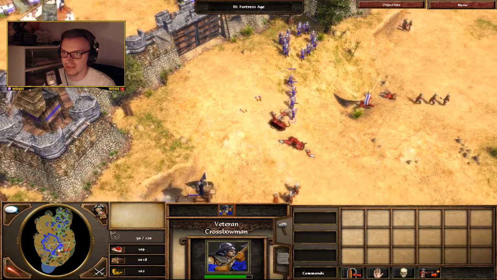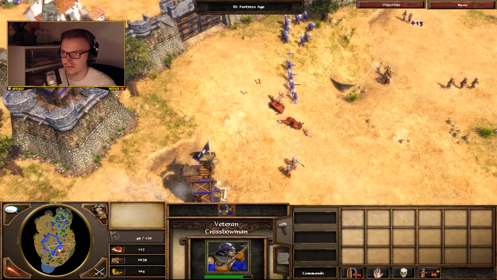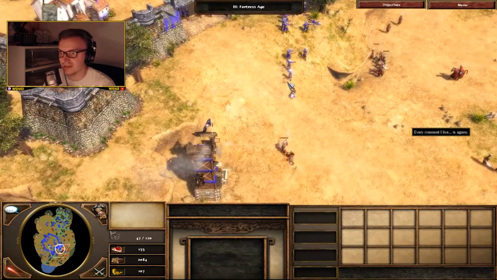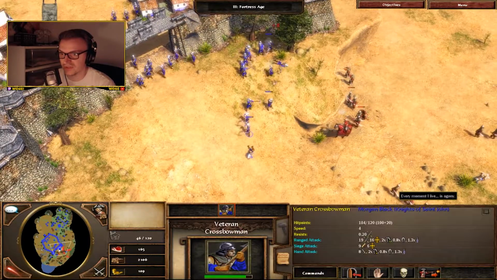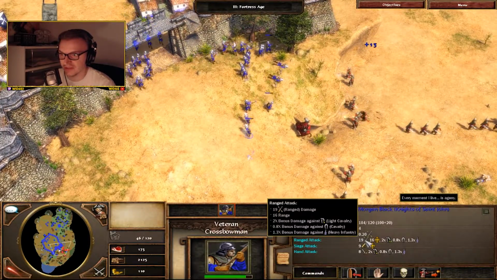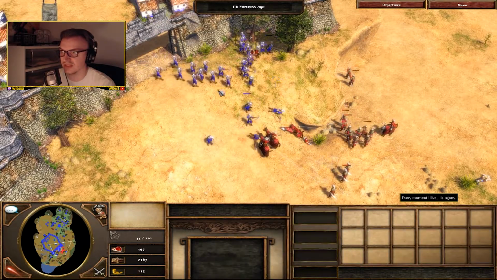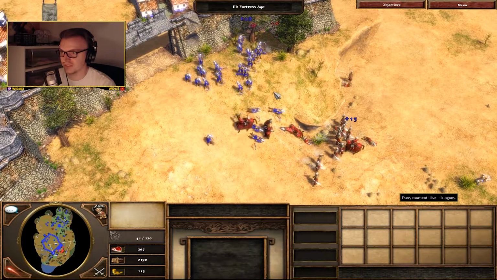Yeah, those cavalry are going to be... Let's take these Janissaries out. I like all the detail as well. When you click on the unit, you can see the ranged attack, how it does 19 ranged damage, 2 bonus against light cavalry. It's good. Lots of stats.